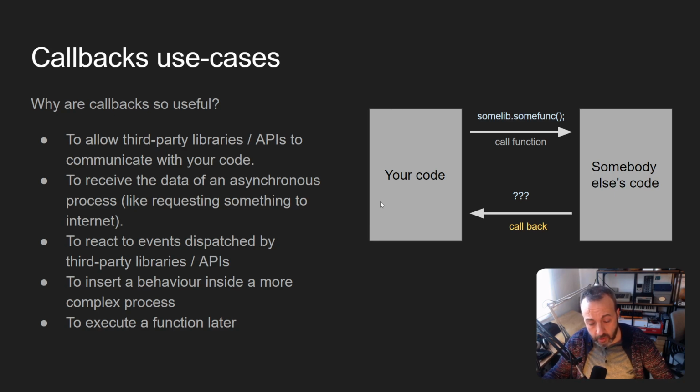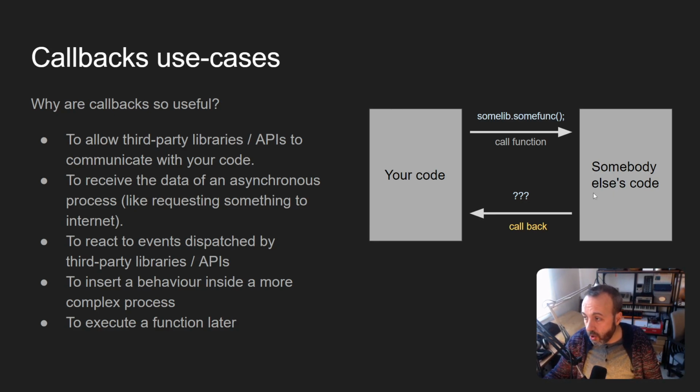But the idea is that usually when you work with any kind of library or somebody else's code that is not yours, or you're using the API that comes with the browser, one common thing is that you have your code, and your code contains a lot of functions that you have programmed. And on the other side, we have that library or that API that you are using. And there are going to be many situations where you're going to call functions from this code. When you call a function like array.push to add elements to the array, or when you call, I don't know, document.createElement, you're calling a function, and you know that that action is performed instantly by this function and outputs or returns something that you need, and you can keep going with your code.